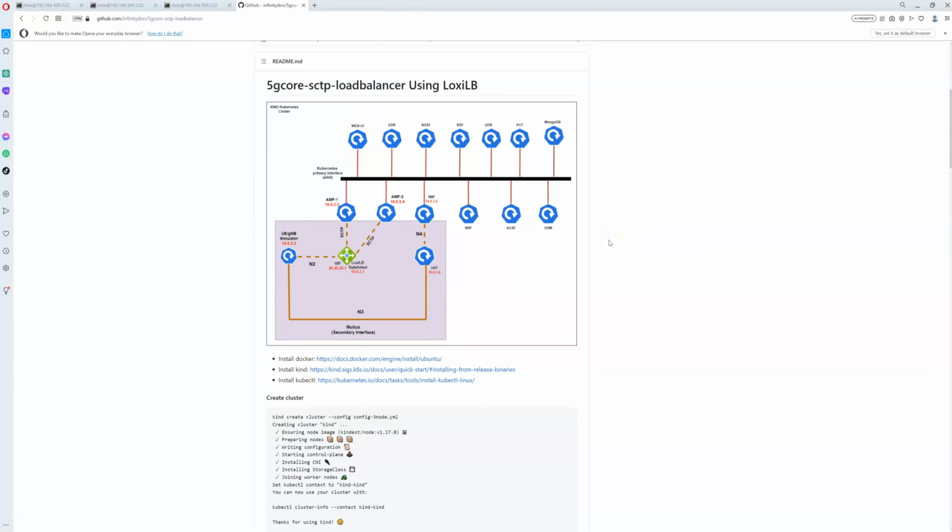This is about using LoxiLB as an SCTP load balancer in front of the AMF. LoxiLB is one of the cloud native projects that can be used as several kinds of load balancer, one being the SCTP load balancer, and it's also based on eBPF, which makes it a bit fun, right?